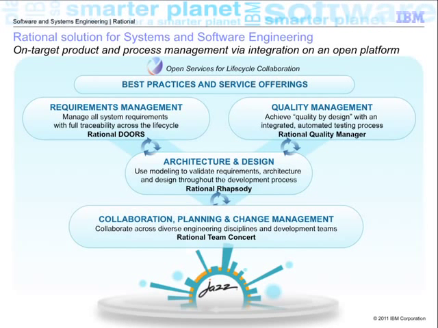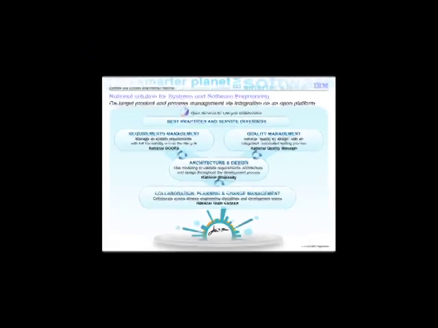Hello and welcome to the first in a series of short demonstrations showing how Rational Team Concert, Rational Doors and Rational Rhapsody can help you in the process of complying to ISO 26262 for the development of safety critical automotive products. This is achieved by using the tools in a collaborative and integrated manner that not only provides guidance on the ISO 26262 process, but also acts as an aid to tool usage, project management and process governance, thereby assisting with compliance to the ISO 26262 standard throughout the safety management, development, production and operational lifecycle of the product.